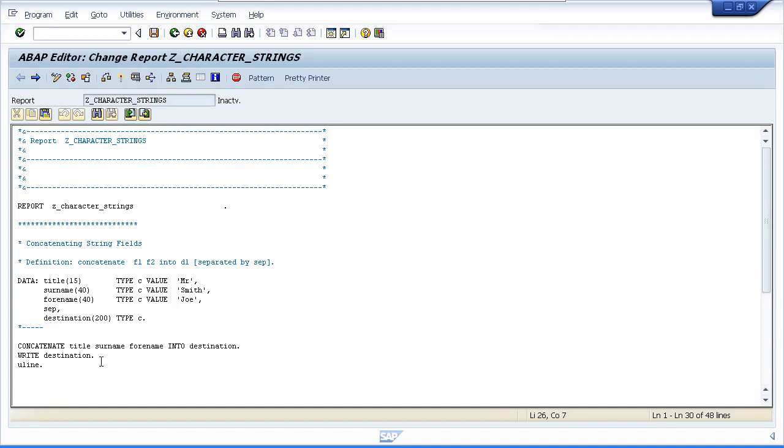Now to tidy this up, we can use the separated by addition. So in this case, we'll add in a blank space between each field when it gets populated into destination. So I have an example of that below.